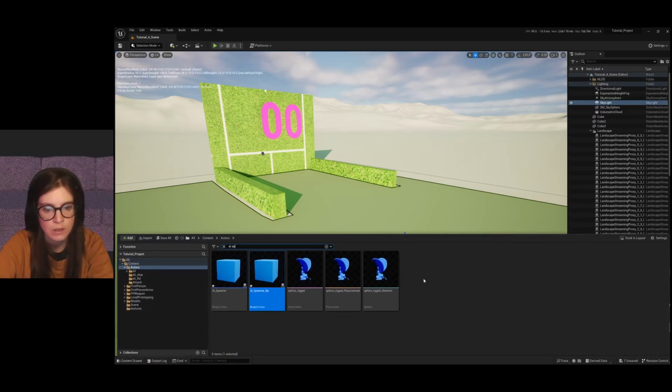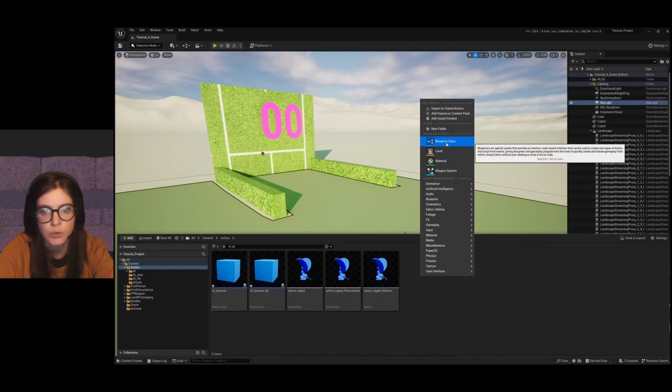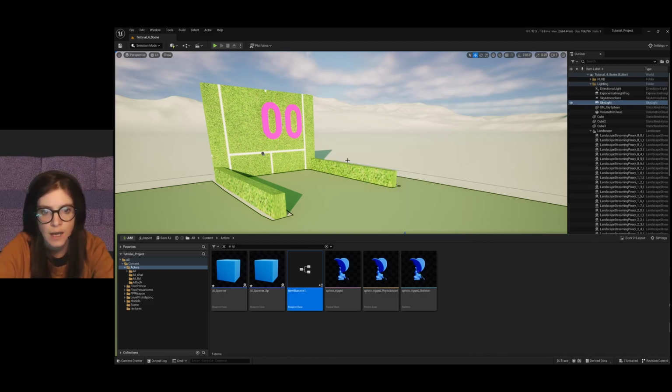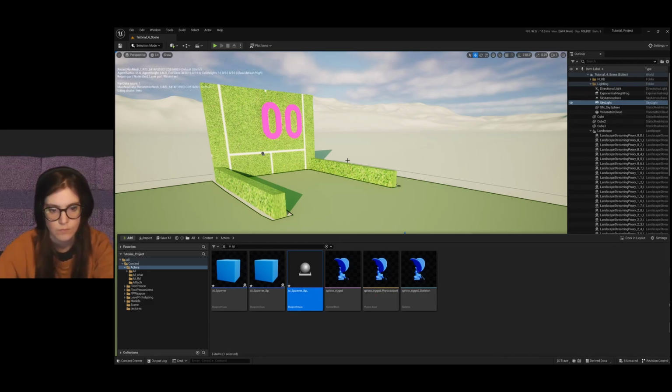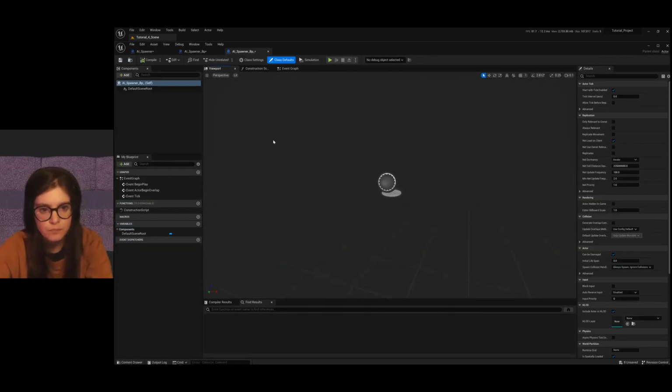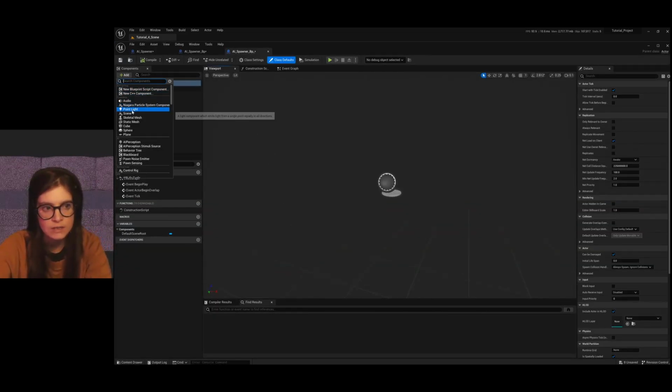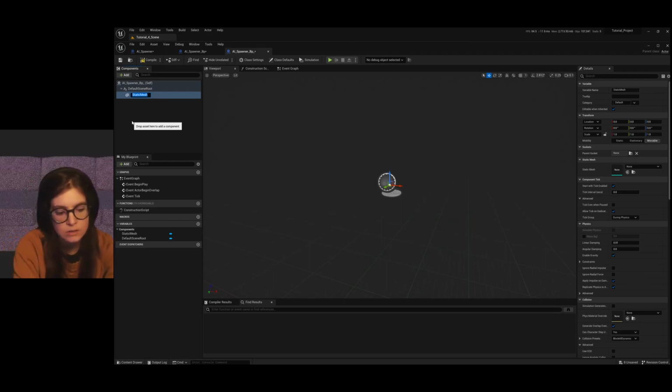What I'm gonna do is create a blueprint class actor, and I'm gonna call it AI spawner BP, and click on that. And we're going to create a static mesh and call it a spawner point.